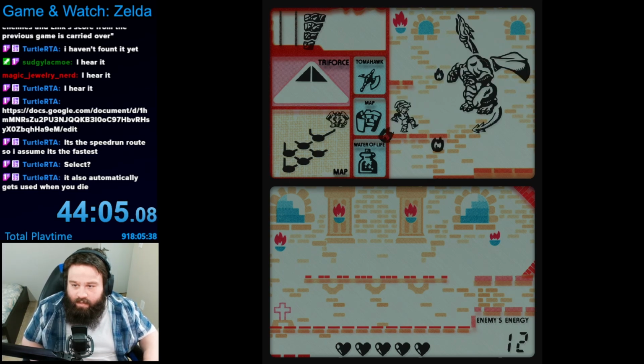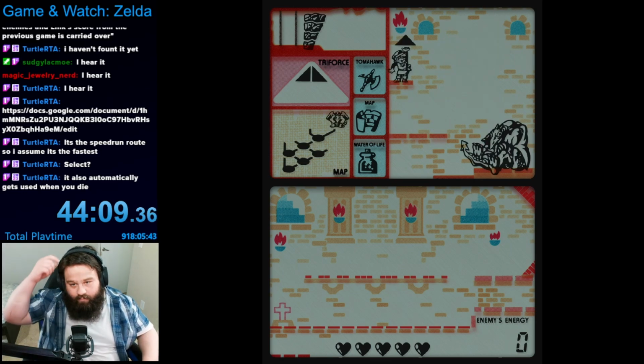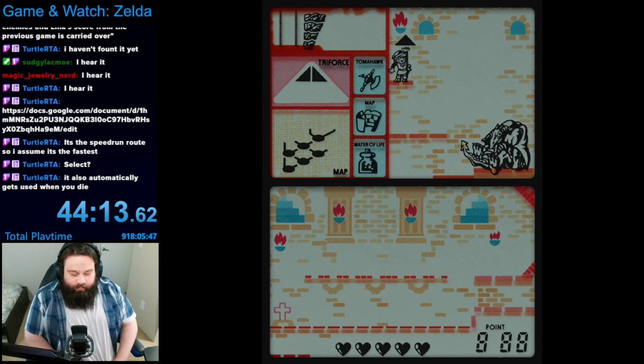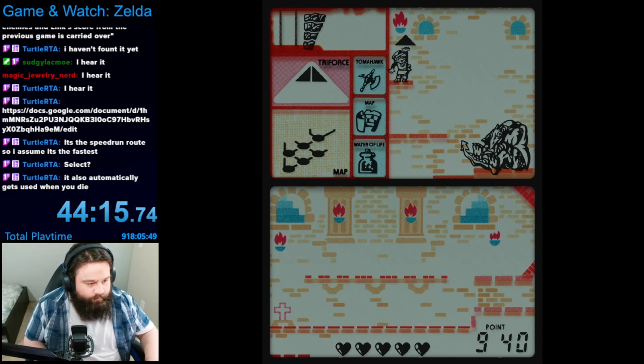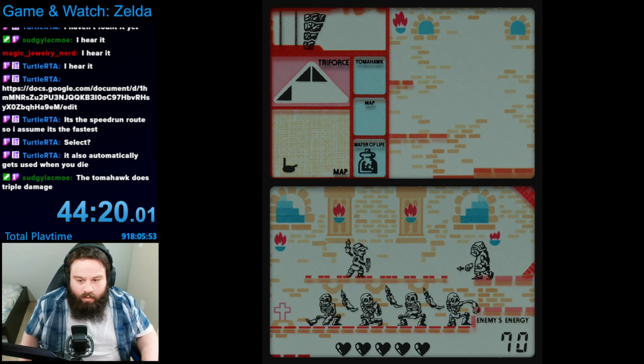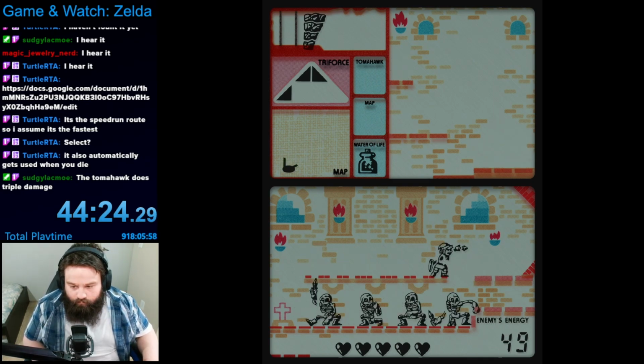Bro, like, is this gonna get so... Like, this isn't too hard to deal with. But I wonder if on the harder difficulty, it'll be so fast that it becomes a problem, you know? Tomahawk does triple damage? Wow, that's quite a bit. Oh, snap. Too bad I can't use it on this guy either. Tons of damage.